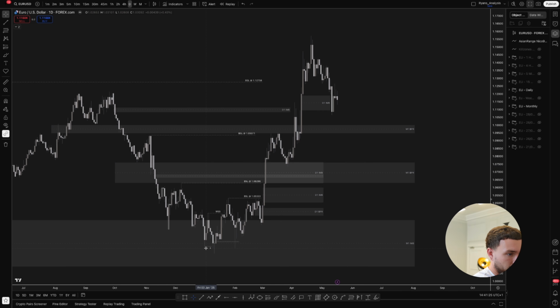So that's it. As you can see here, we had that shift here, sweep of those lows in this monthly imbalance. But on the daily time frame, this is what it looked like. Shift from the bottom, market structure shift, price come back, retapped, and then away you go. And that started the bullish trend to take out this buy side liquidity here. Okay, that's the daily imbalance there.